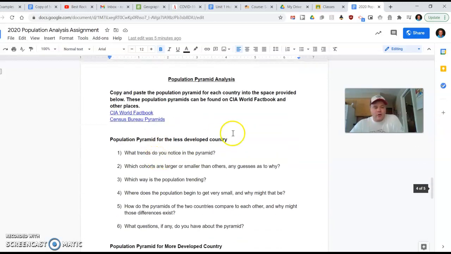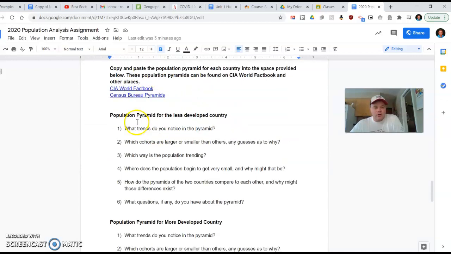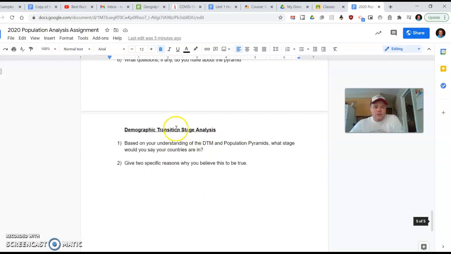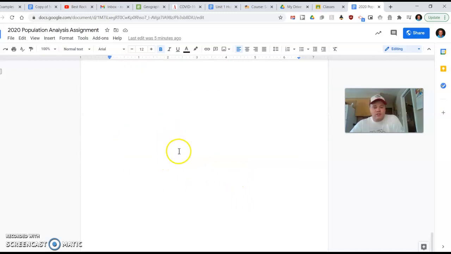Then as we go farther down, a couple more links down here, you're going to find a population pyramid for these two countries, and you can copy and paste it right in here. You may not know what a population pyramid is yet, but we will talk about that during this unit. So you probably aren't going to get to this right away. You're not going to do this your first day. It's going to be a little bit before we get to these population pyramids and talk about it. Also, you're not going to understand the demographic transition right away. This is also something we will discuss throughout the unit before you can answer these questions down here.